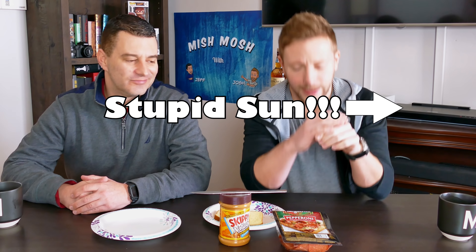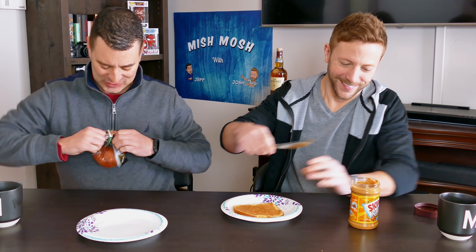Our tongue is still tingling, and we've got the hiccups already. Next up is from Shiba Greenberg: a pepperoni peanut butter sandwich. Taking a smaller bite this time so the peanut butter doesn't get stuck in my mouth. The peanut butter is overpowering at first, but then you're left with just the pepperoni. Shiba, great suggestion — eight, easy.